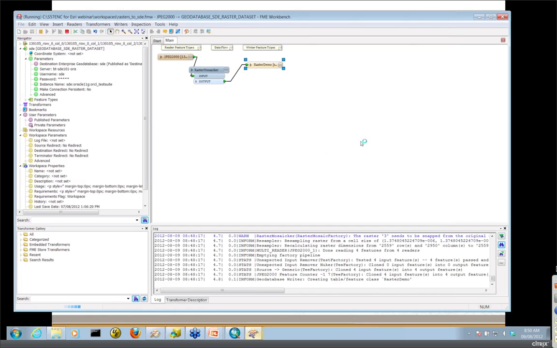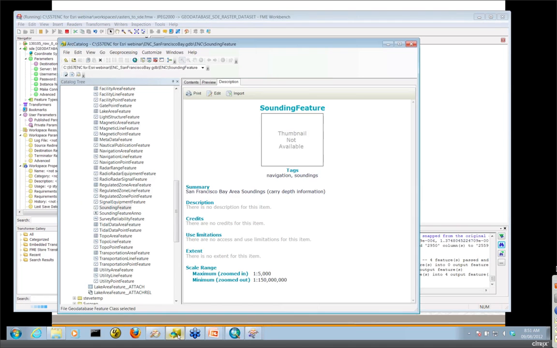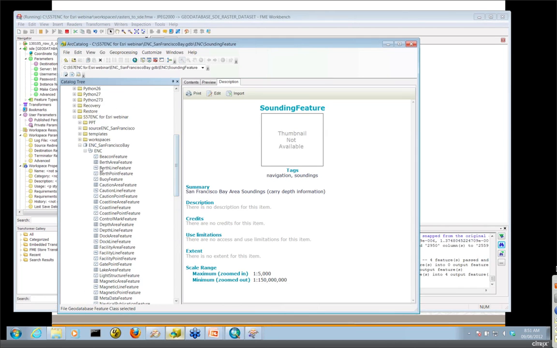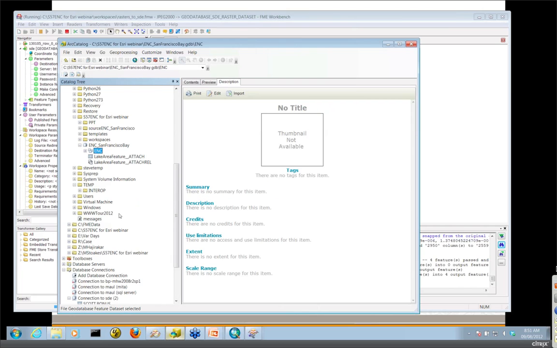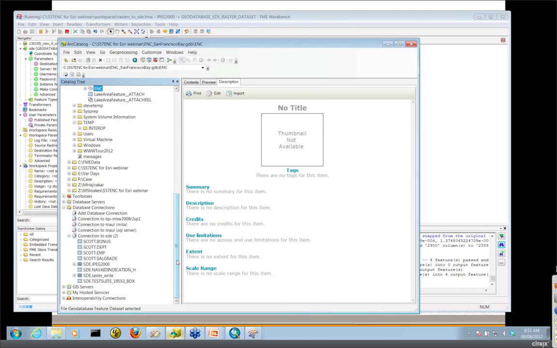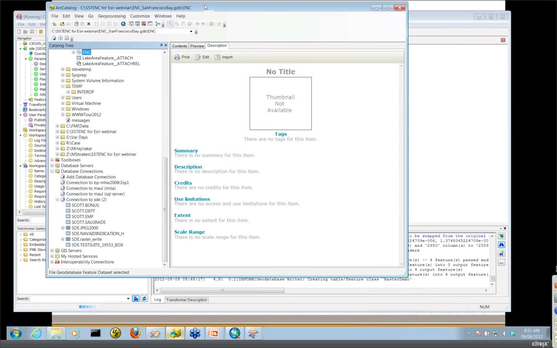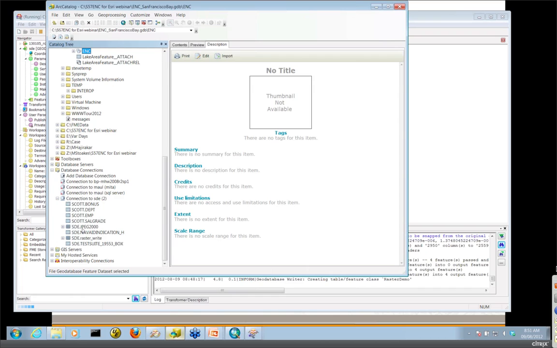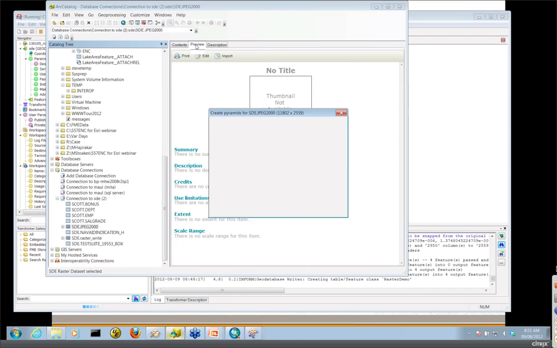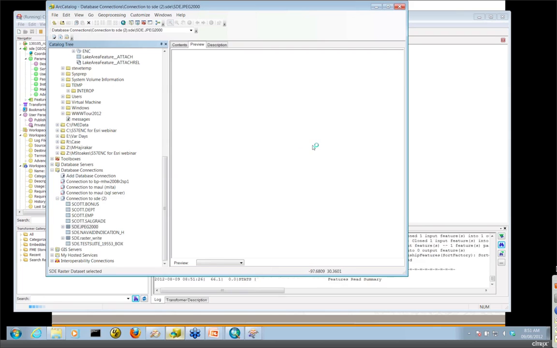Okay, well, our workspace is still running, but I did preload this data beforehand if you don't want to wait for this thing. So why don't we just do that, and then we can finish off the final few slides there. So I thought it would have been finished by now, but it hasn't. Okay, so I did load it earlier into this SDE JPEG 2000 feature class there, and we'll just go with, oh, now it just finished.